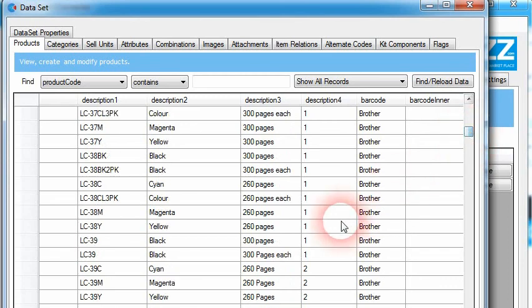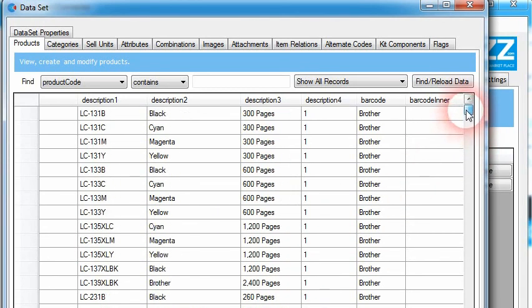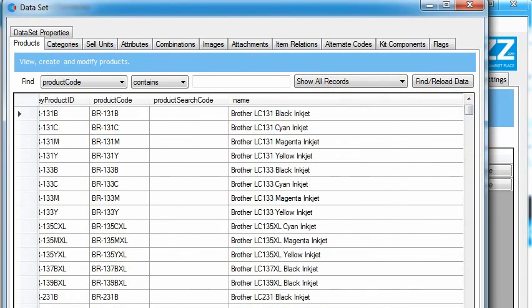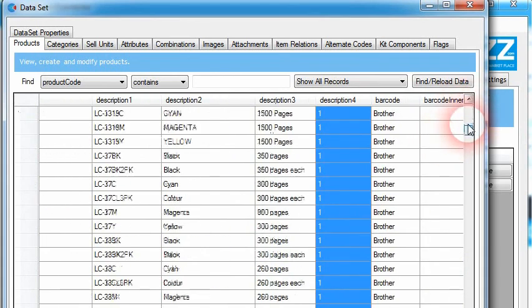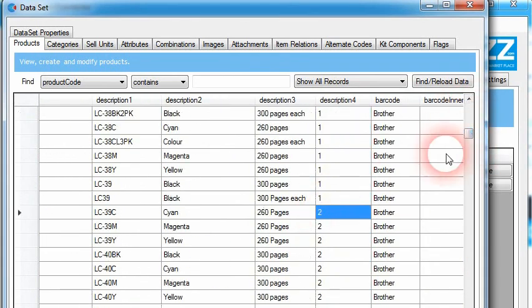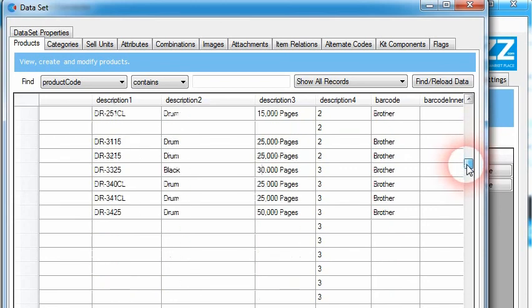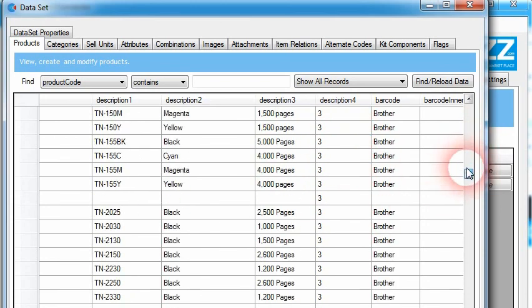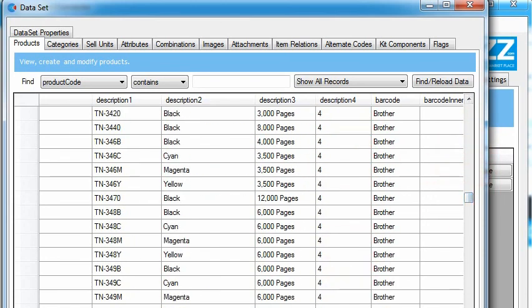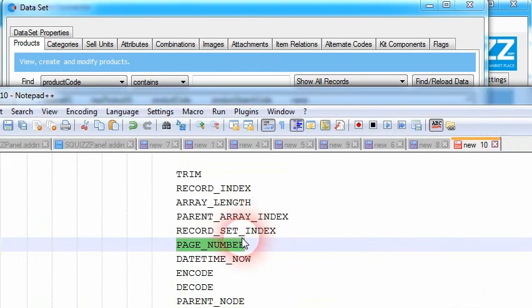We can see that all these records here were the first set of records that were retrieved from the web service, and then the next set of records will have the page number 2, where all those records were retrieved, and the page number 3, and so on. So that's how this function may be useful if you need to know the page of the records that were being retrieved from the web service. That's when it comes in handy.